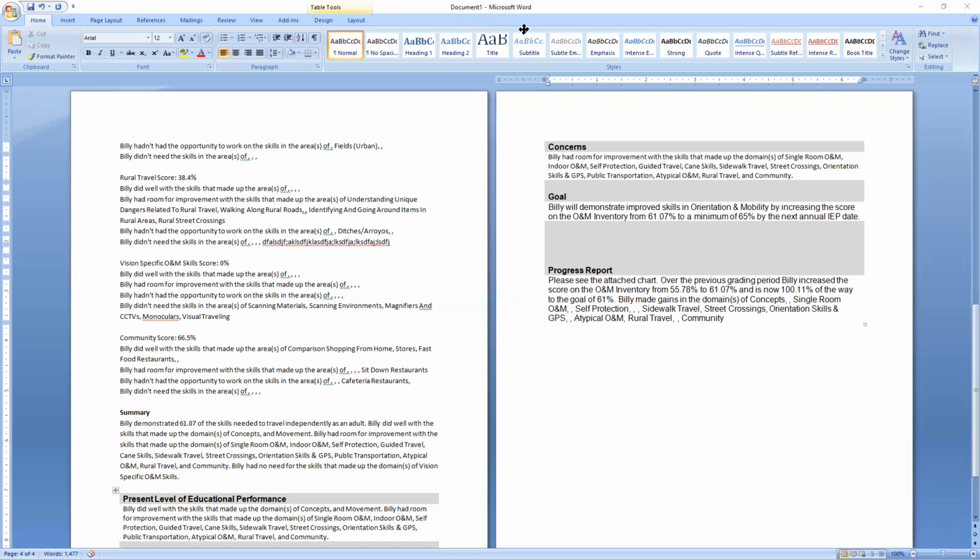When I'm updating, I go look at Little Billy's session notes. What did we do this quarter? Did we do anything with theater seating? Maybe we did, maybe we didn't. If we did, great, then I'll make whatever changes are appropriate. If we didn't, I'll just keep the same ones from last time. Or sidewalk skills. Is he correcting for a veer on the sidewalk better? Well, let me go back and look at my notes. Did we work on correcting for a veer on the sidewalk? Because I don't want to put that he corrected for a veer on the sidewalk, but my notes don't have anything about it.